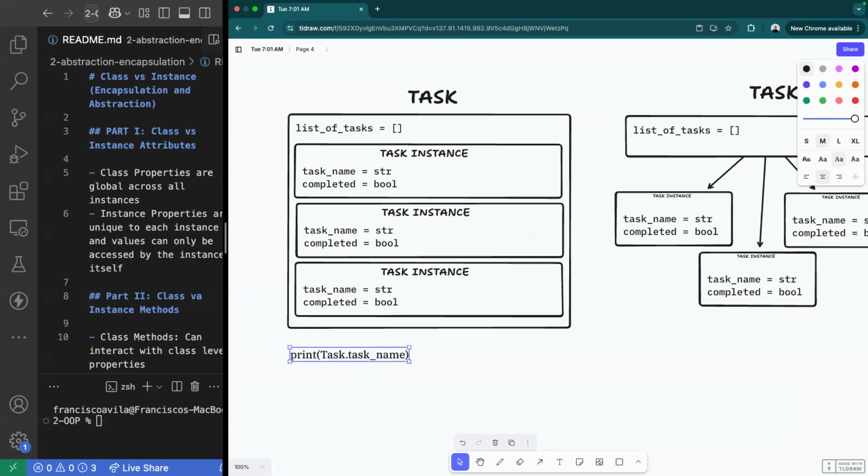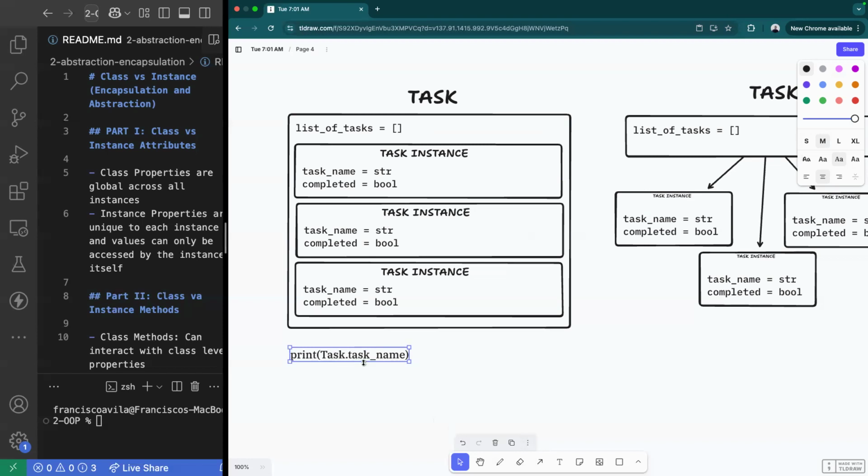Cody? I just saw string, so I said it would return the string. Right, that was just a value placeholder for now. We know that this is going to be set to a string. But you're calling it on the task, not the instance, right? Exactly, this would actually return a form of error, or it would just tell me that this is a property that belongs to the task, but wouldn't actually have a value assigned to it.